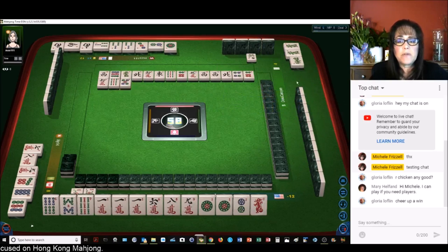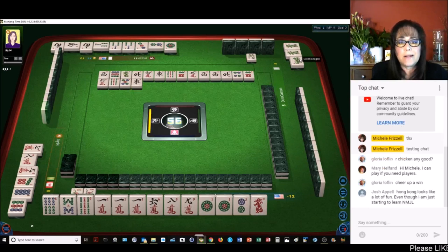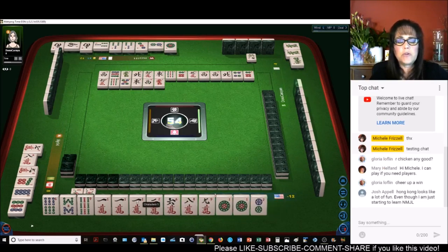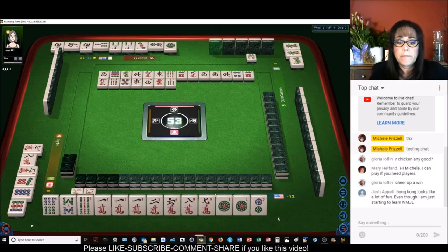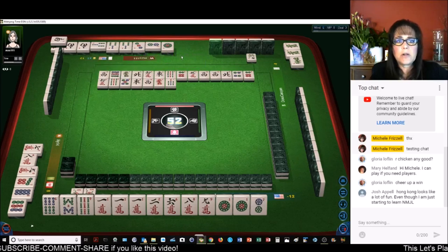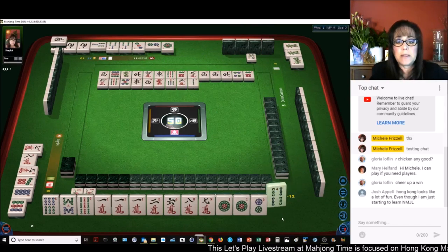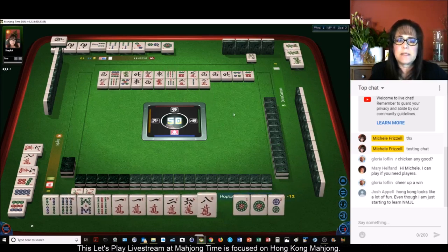So we have a dragon pung over here. They were holding a pair of dragons. This is why you don't want to wait on honors when you have singles, because people typically are going to try to hold them for score. Red dragon. Okay, we have a two. We could break up this one crack pung into a one, two, three chow. So we have all kinds of chow potential in here. But now this player across, west, they have three exposures, three melds right now. They're probably getting pretty close at the moment. Two bamboos. There's a four, five. We have a little redundancy. Let's get rid of the nine crack.